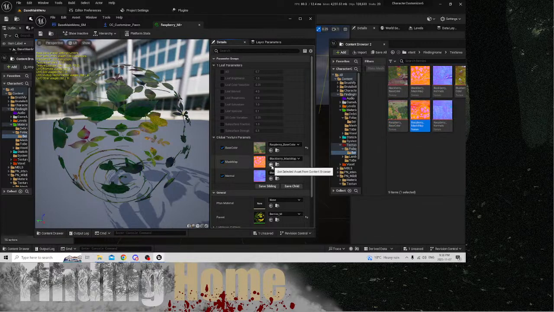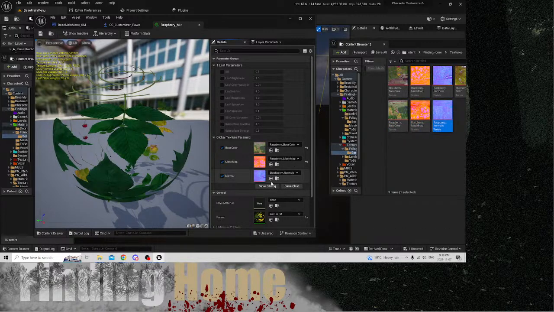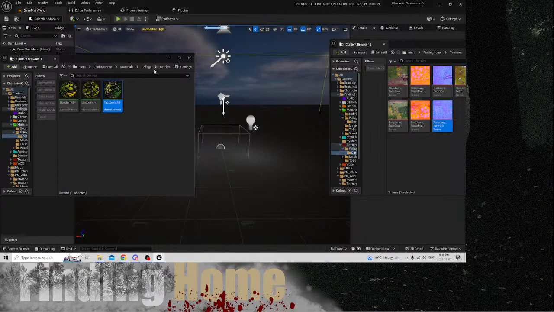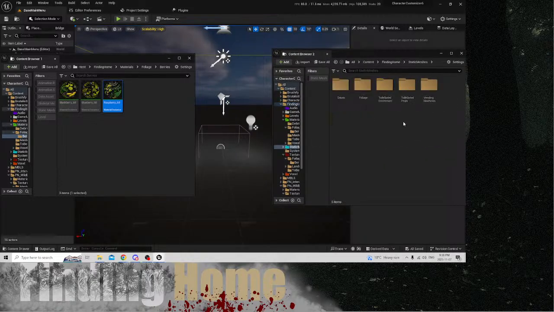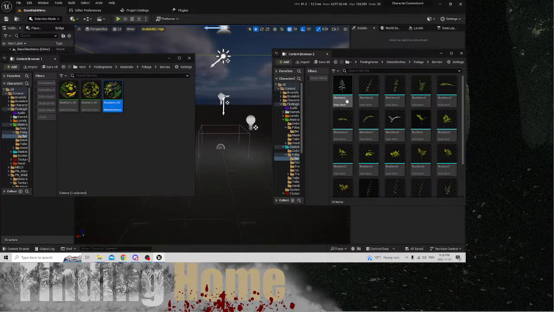Insert that there, insert that there, insert that there. There we go. And if you go to Finding Home now, one of these folders here, static meshes, foliage, we got our berries.